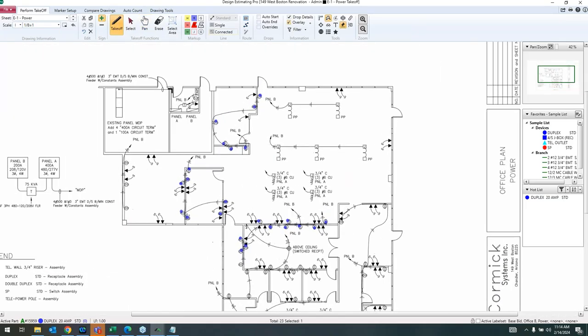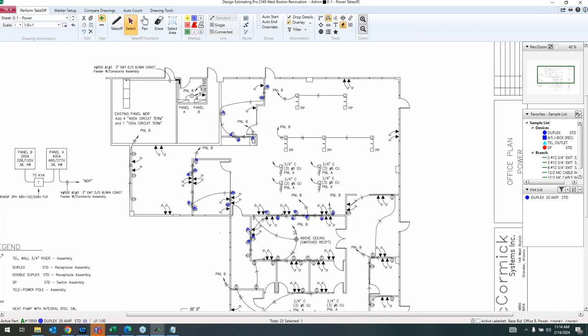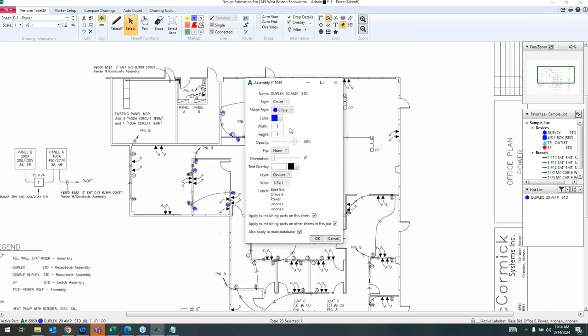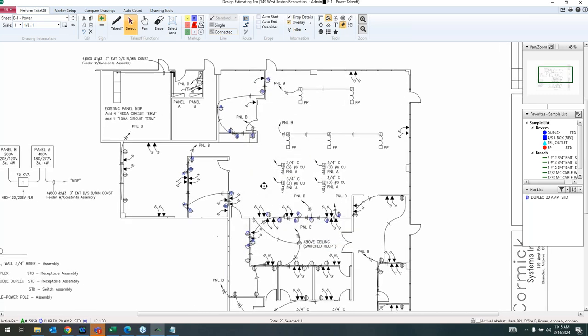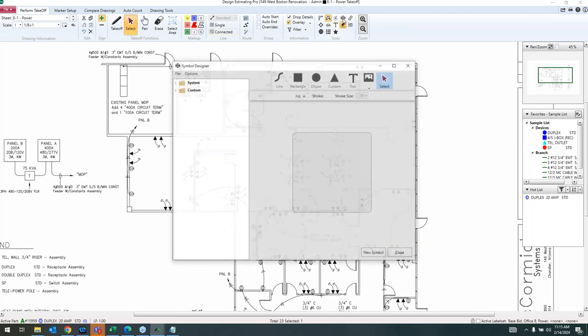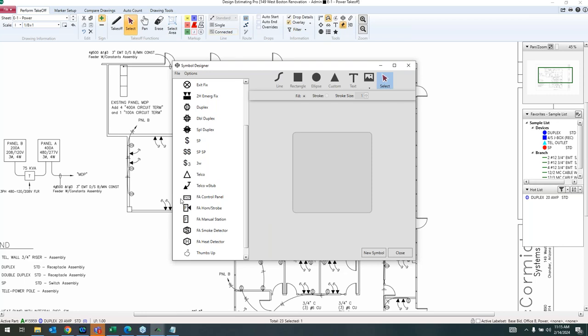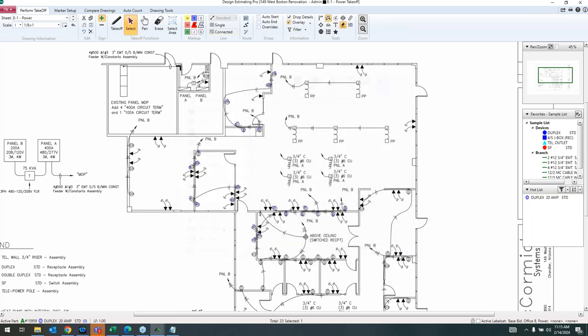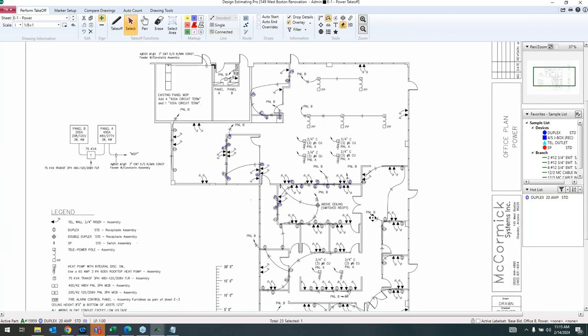Tons of customization within Design Estimating Pro as well. I have assembled it inside, built-in, already pre-built. So here we go. I can set it as a duplex. So now this is really good for the design build side. If you guys are working off blank plans, you know this symbol, you know what you're looking at. So you can adjust these symbols to whatever you want. And we actually have a symbol designer inside of the program as well, where you can build out in 2D any additional symbols from what we provide. So that's very useful. All right, that's basic counting.